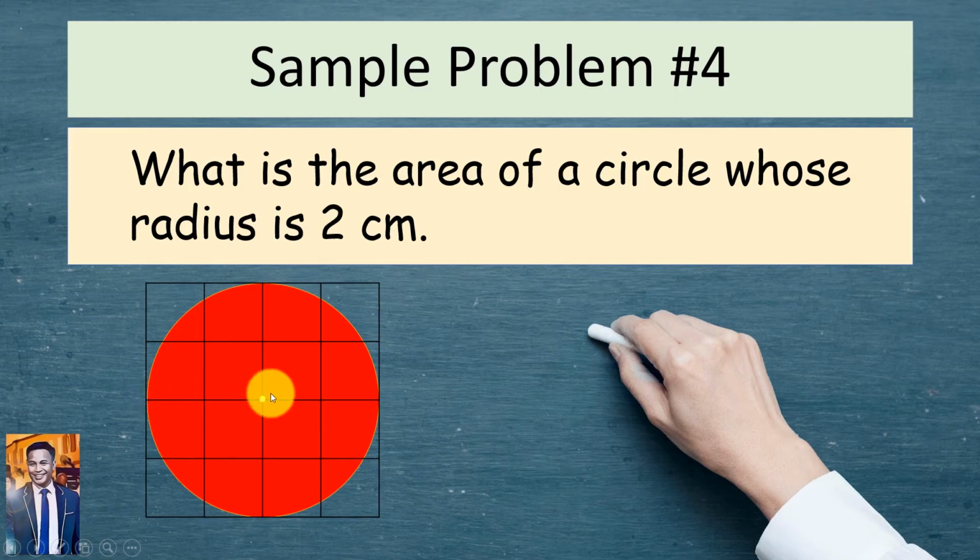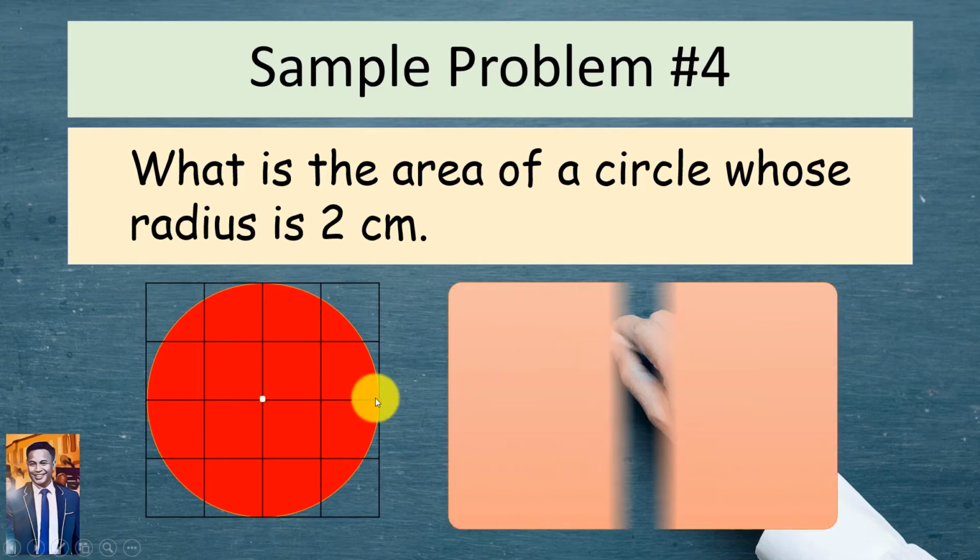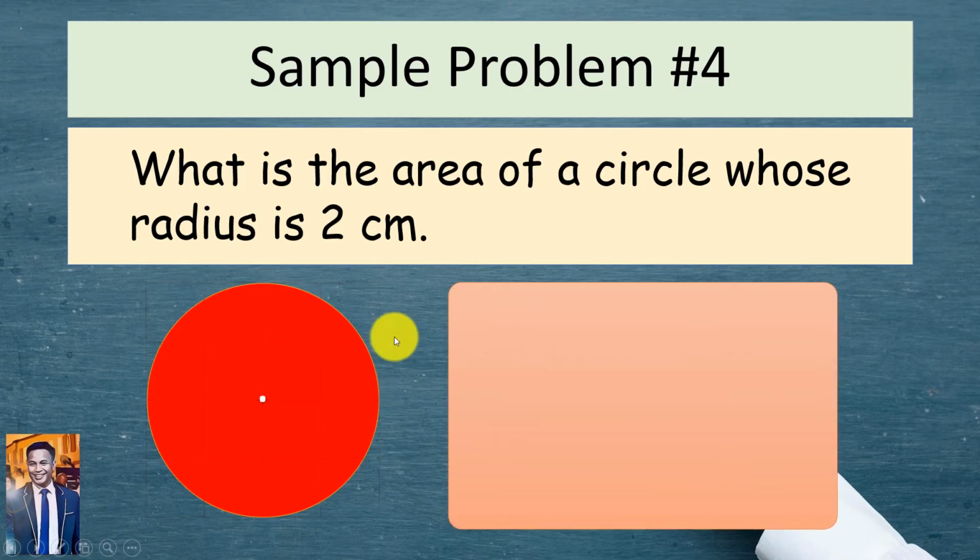Actually, if you are going to use a ruler, kahit itong part na ito, kahit maglalagay ka ng chord dyan, or ng line segment dyan, that is also equal to 2. Okay, basta nasa gitnang-gitna yung iyong point. Call it now the radius. Okay, ito yung radius. From the center to one of the points lying on the circle. Yan yung radius which is 2 centimeters.